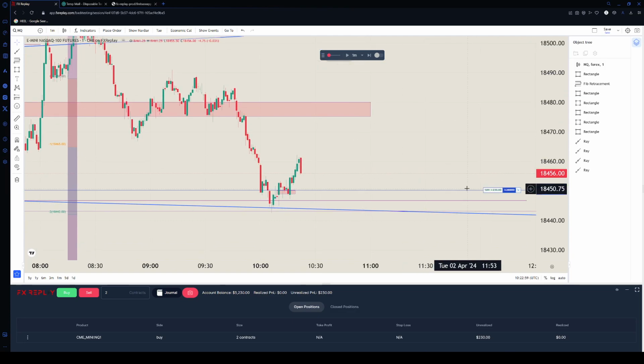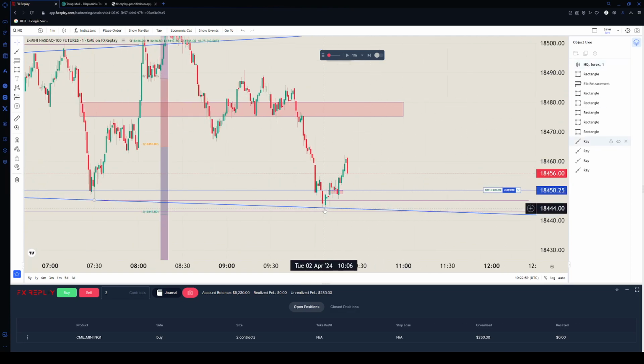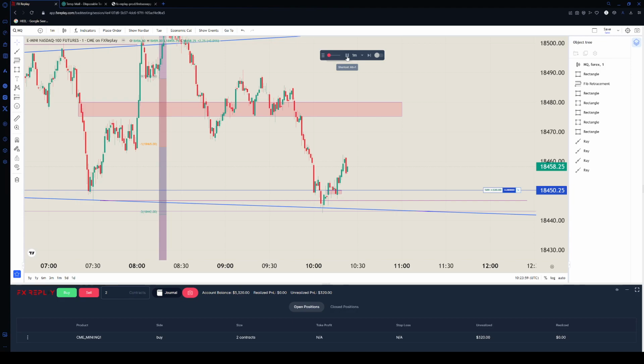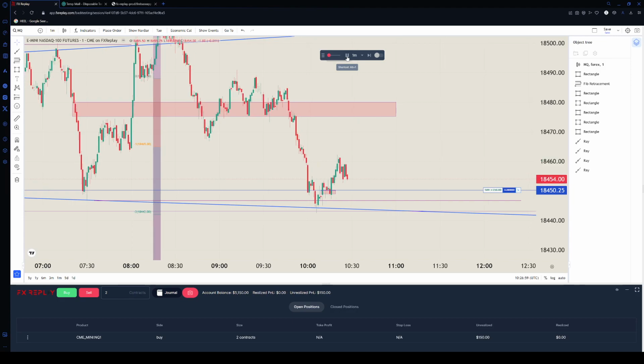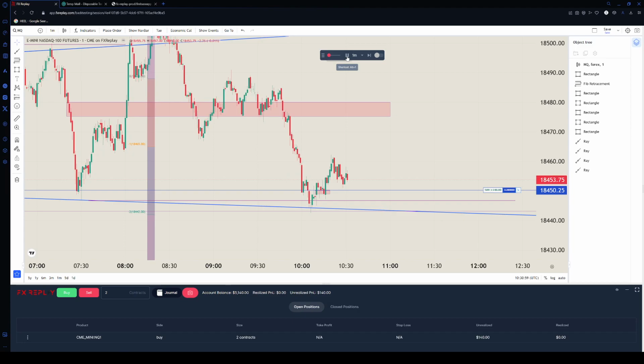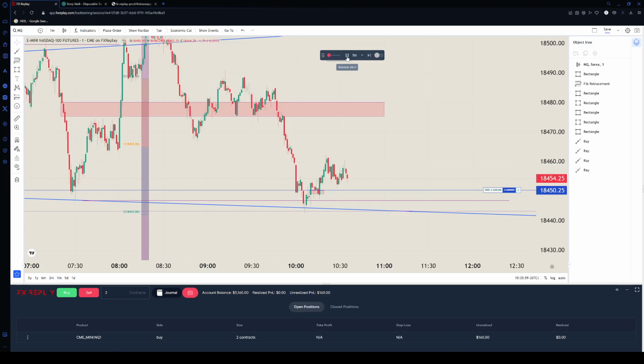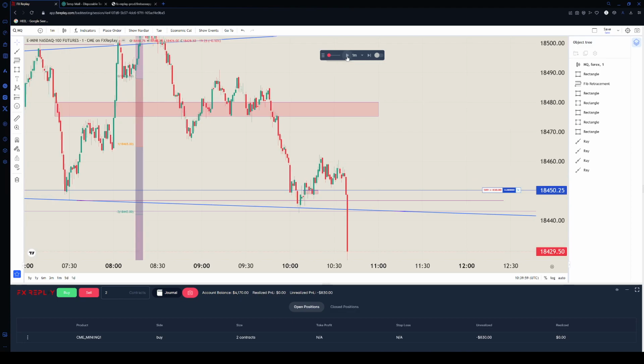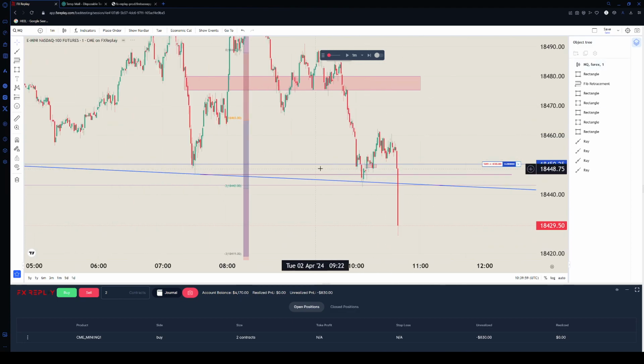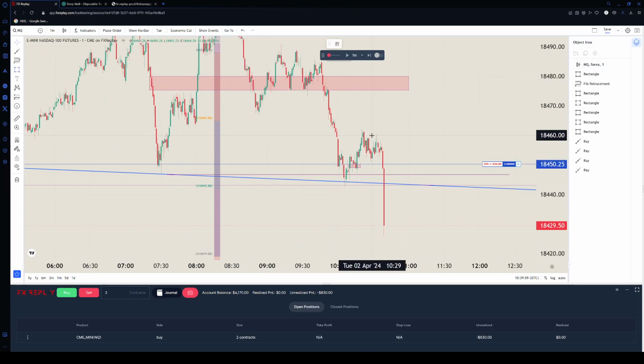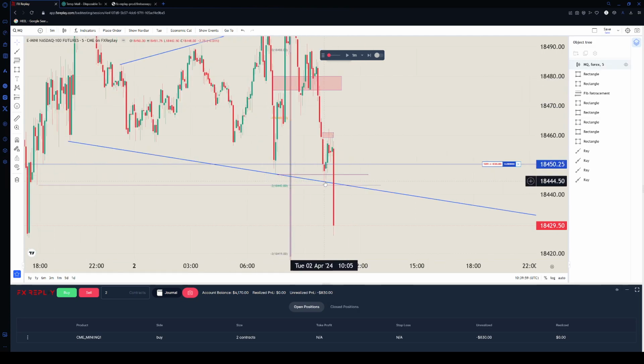Well done. That would have been a nice move. So it literally tippy-toed the sell side and the broadening formation and pivoted. Let's see if it keeps going higher though. Okay, so it would have been a decent scalp. It did hit this CISI right here and ended up failing to expand. And after a couple of failures to expand, it would have been kind of obvious that this is more bearish sentiment. But it's still very interesting to see how it tapped it perfectly and pivoted right off of it.